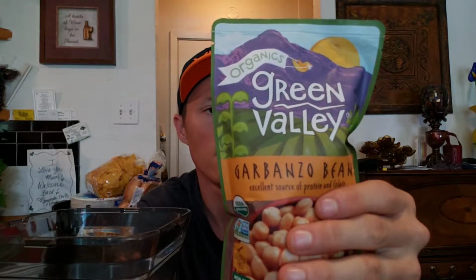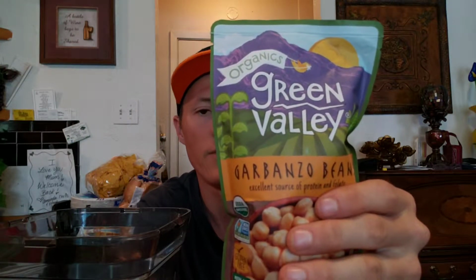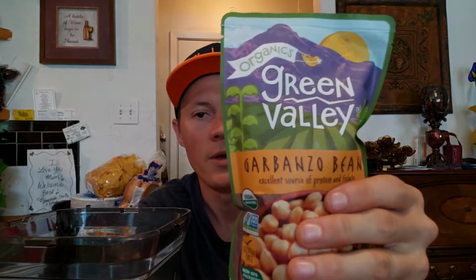So I've got my bag of garbanzo beans. There's about 3.5 servings in here. These are organic, and I like them in the bag because they don't come in the aluminum can. You can get a shot of the ingredients there, or nutrition facts. So we're just gonna peel open this bag. I'm going to dump. Do we have anything that can measure a 1/4 cup?